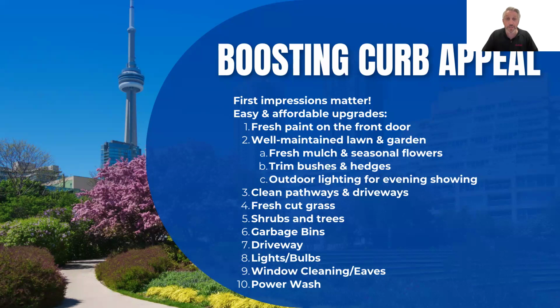The other thing you could possibly do is a power wash. Power wash the driveway. When we're talking power wash, you can also power wash the walkway or the front steps, or if you have siding or brick. A power washer when preparing for sale can be your best friend. There are also companies you can call that will come and do the power washing, but a power washer can be your best friend. Driveway, walkways, doors, windows.